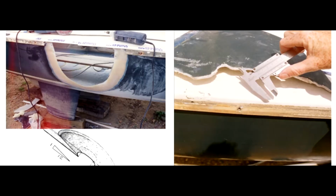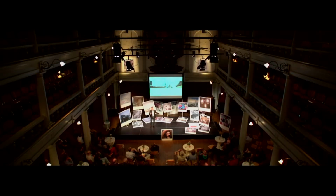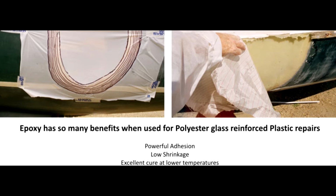First job, when you're doing repair, is to assess how far the repair extends. It could be apparently the size of a dinner plate, but it could extend to the size of a table. So assessment is very good. Preparation is so important. You saw on the previous slide, creating a circular scarf joint, a bevel, is so important to get good surface area for your new repair.